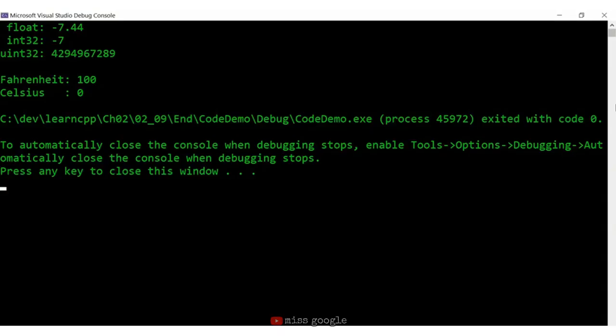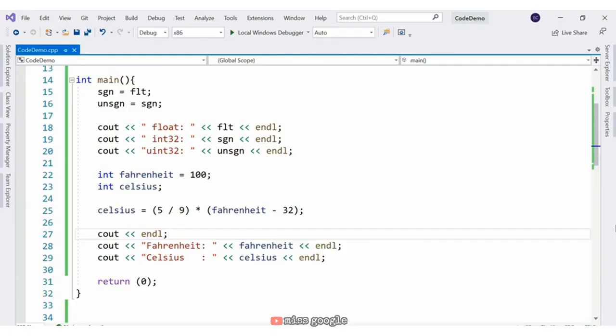As you can see, we get 0 degrees Celsius, so something must be wrong. The problem is that the expression 5 divided by 9 is a so-called constant expression, which the compiler takes care of. It doesn't make it to the code that will be executed by the processor. Moreover, since both operands of that division are integer constants, the operator calculates the integer division, the quotient. So the quotient of 5 divided by 9 is 0. As you can see, Visual Studio is showing just that.